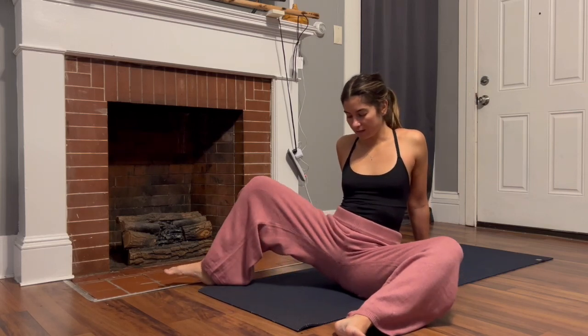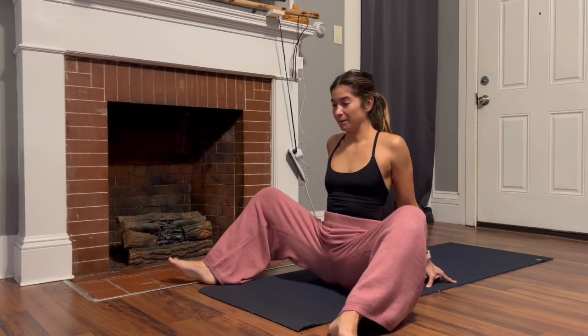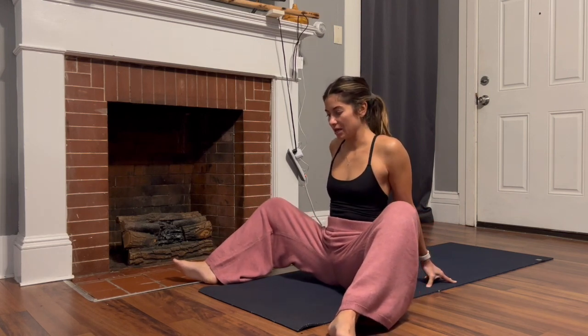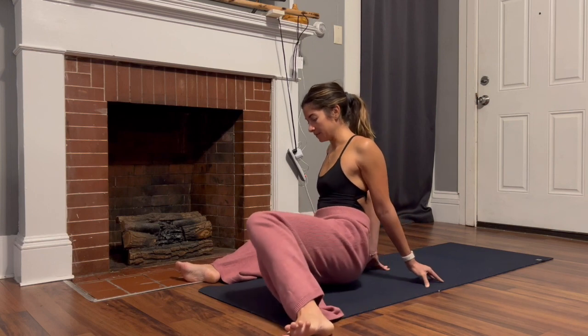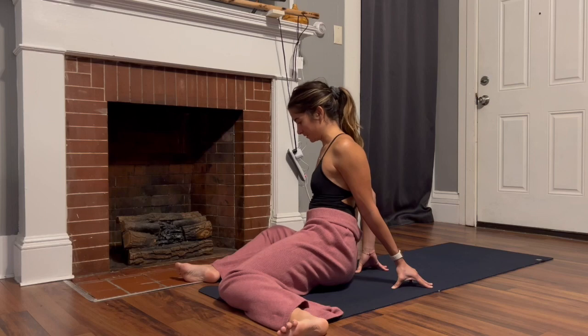Drive the right knee. Open everything up. Coming in through center. Maybe finding a pause if that feels good. And then the right knee falls. Left knee collapses over towards the right. And that was actually our second side.